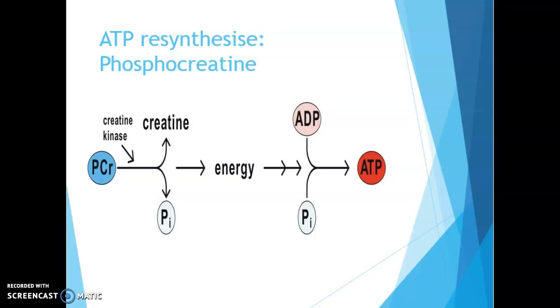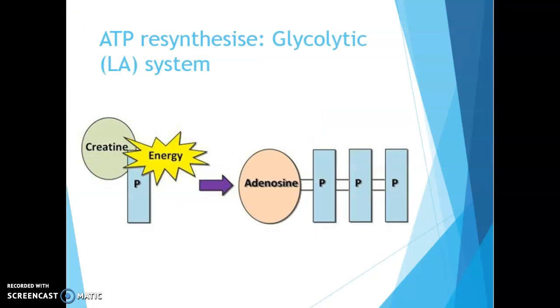Now moving on to the lactic acid system, which is the final area. The lactic acid system has the ability to release energy in order to resynthesize ATP energy without any input of oxygen, and therefore this process is called anaerobic glycolysis. Glycolysis means the breaking down of carbohydrates, and this causes the formation and buildup of pyruvic acid and hydrogen ions.